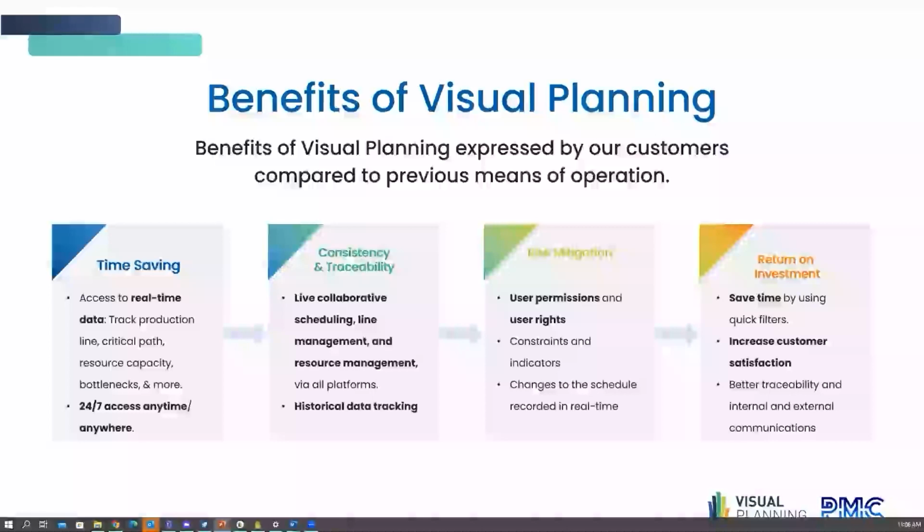Everything will be easily consistent and traceable. So you'll be able to look up any data that's within the system. This could be a VIN number. This could be someone that was assigned to a project, some type of history within the project, but everything will be within one click so that you can find any information that you're looking for.